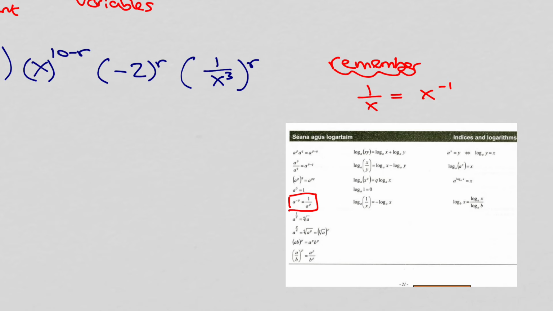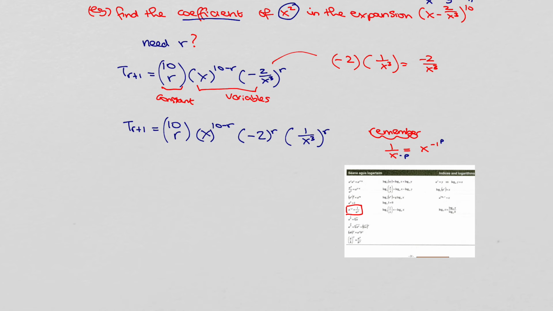So here it's 1 over x to the power of 1, and that's written as x to the power of minus 1. So in other words, the p is 1. Okay? So if I look at what I have, 1 over x cubed, well, if we're looking at that formula, that's p in the formula. So that will be a to the power of minus p. So in other words, 1 over x cubed is x to the power of minus 3.